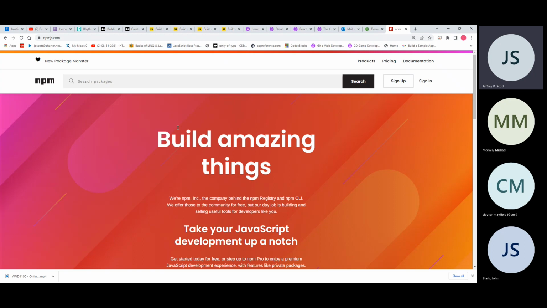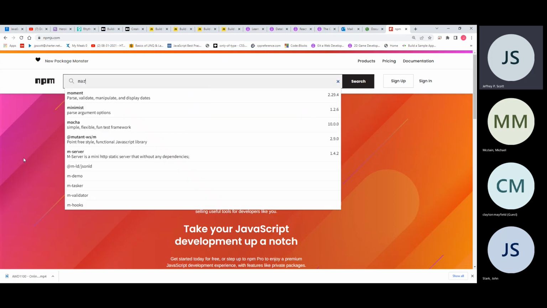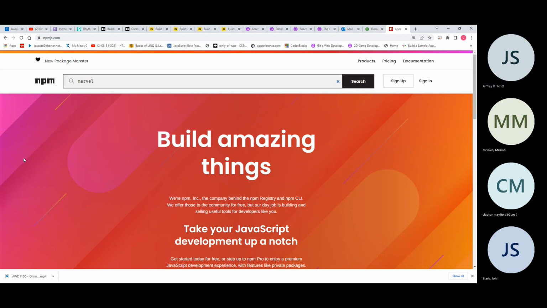So imagine that each piece of software that this thing made available was a book. There are somewhere upwards of 1 million books then in this library, because there are between 500,000 and 1 million different packages that you can put in here. If you remember, one of the exercises that I did earlier was we created a thing with heroes and we had some of the Marvel superheroes in there. Why am I telling you that? Because I'm going to go into the Node Package Manager and up here where it says search packages, I'm going to type in Marvel and hit enter.